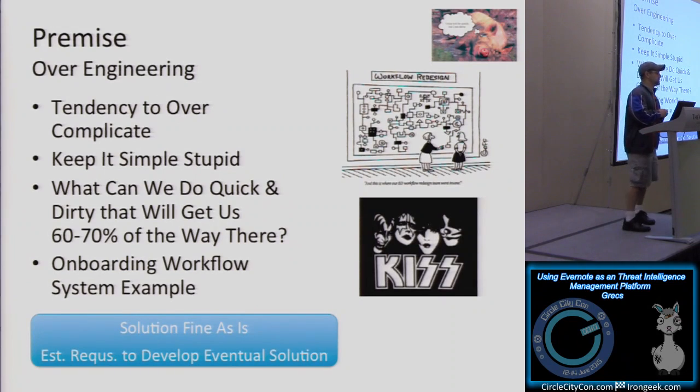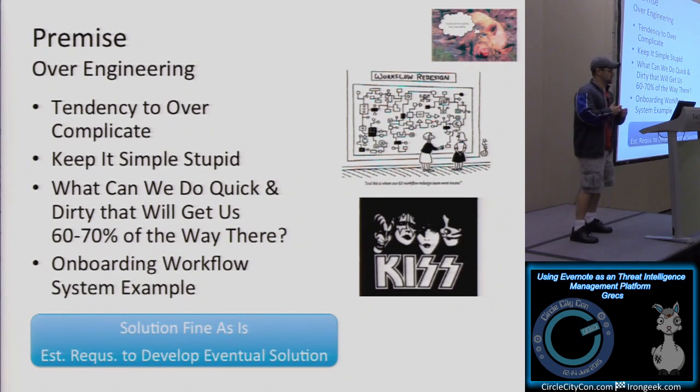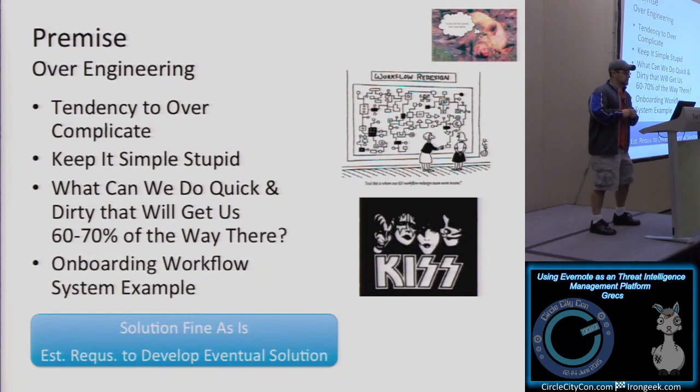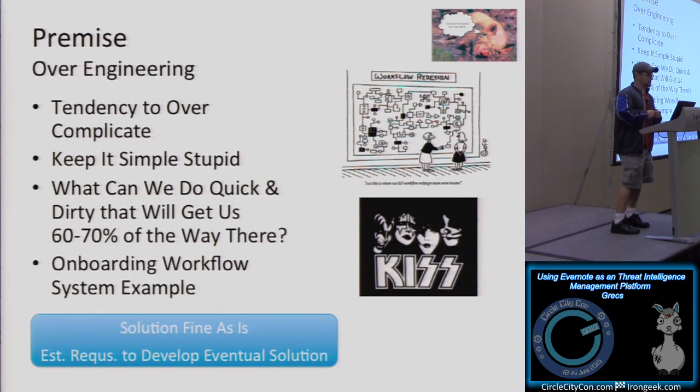I see that a lot of times there are solutions, like they're looking to solve a particular problem, and a lot of the solutions are these big, complex monstrosities that are going to take years to build. But there's a lot of quick solutions that could probably get you 60 to 70% of the way there. And so I like that, because doing the simple solutions too can help you determine what your real needs are, what your real requirements are, so that you can identify where there are gaps. And when you do implement that huge project, you have a much better understanding of what the user needs are.